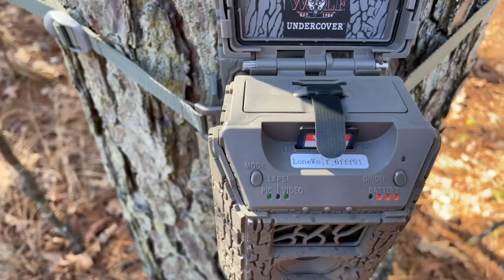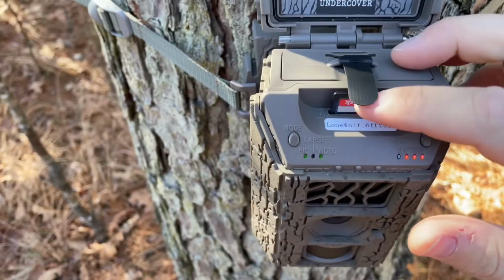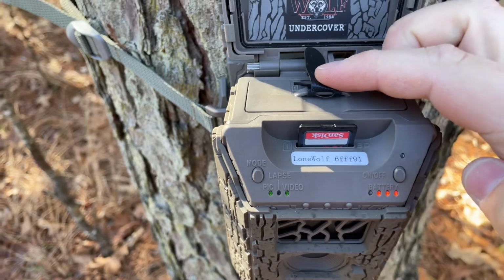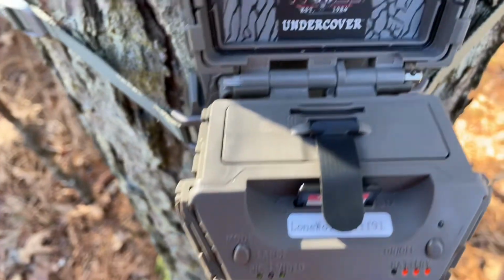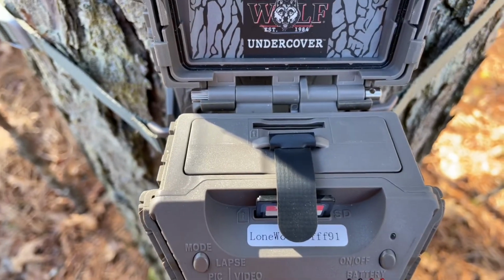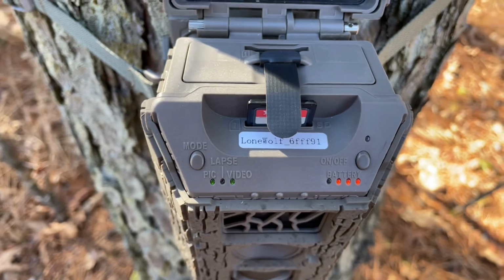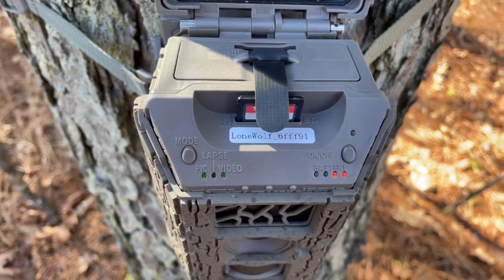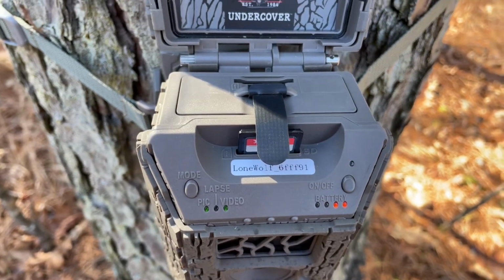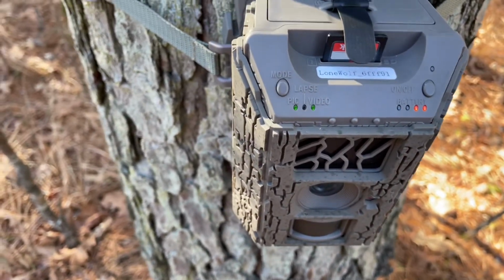So if you purchase this camera, one thing I want to point out is there are 2 SD card slots. This first SD card slot is the one that you want to use for taking pictures. This back SD card slot is nothing more than a holder for a spare SD card. I don't know why someone would want to leave a spare SD card in a camera, but maybe you want to, so you don't forget to bring one out when you come check it. But anyway, that's just something to be aware of.